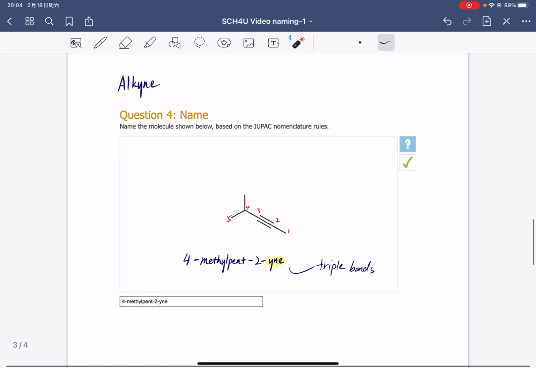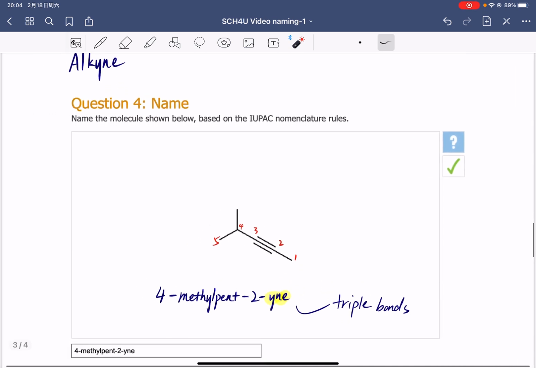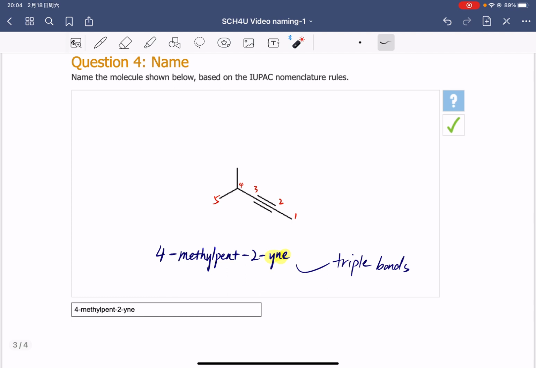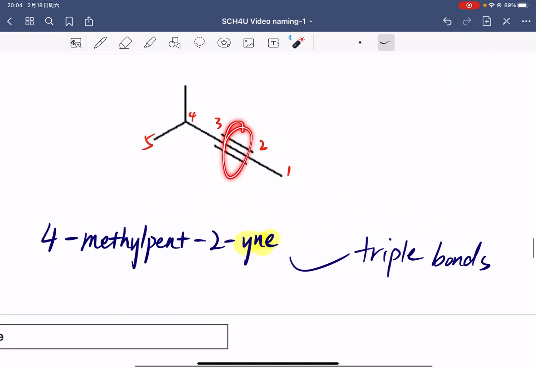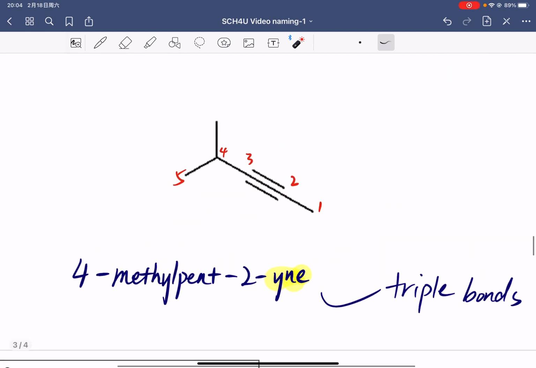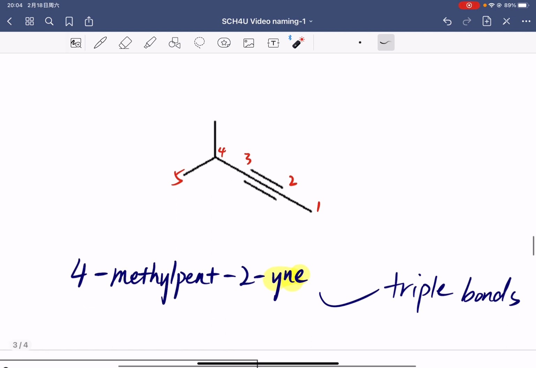And the next is our alkyne. Alkyne means there will be a triple bond. So we can see here is our triple bond. We also have to determine the main chain first of all. So we can count the carbons: 1, 2, 3, 4, 5. So it's 5 carbons. And 1, 2, 3, 4, 5 for this way, it also has 5 carbons. So either way is good. It's not really important here. So I'll just choose this way for our main chain.